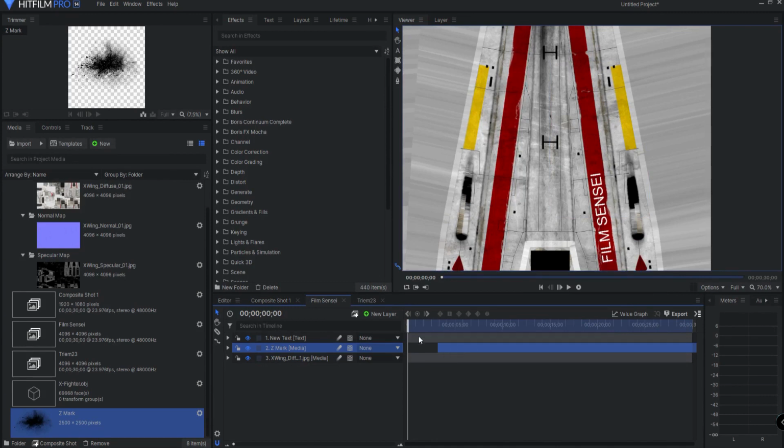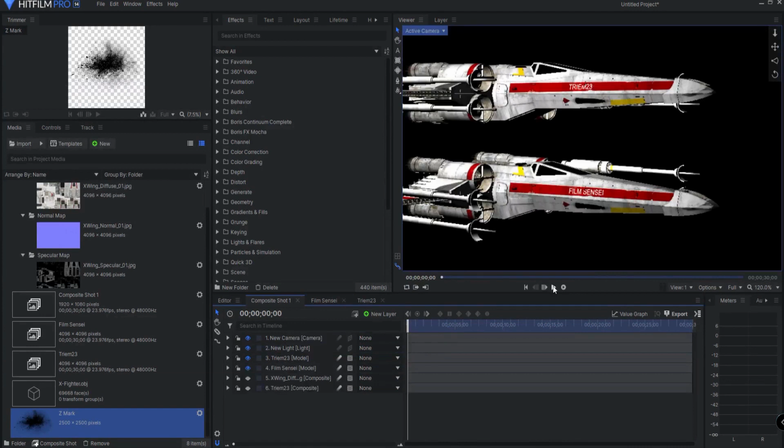So it could start, okay, and then I can add that, and then it will add itself to the shot as it continues. So I could have a burn mark after a laser strike has hit that over time. So these textures can actually change over time, and that is a game changer. That is the coolest effect, I think, the coolest feature that we are seeing in HitFilm Pro version 14.